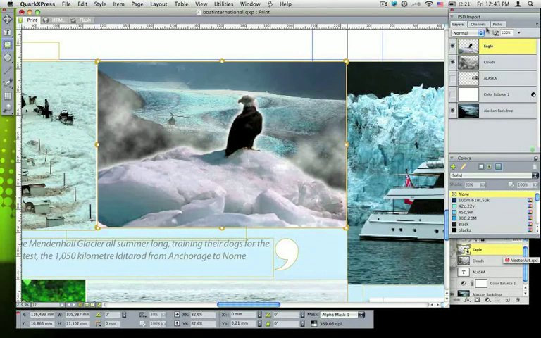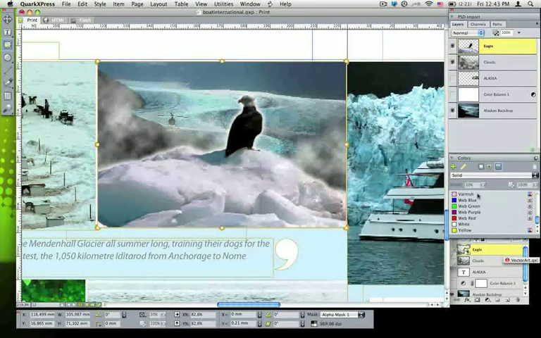So I mentioned that QuarkXPress 8 is unique among page layout applications in having those specific controls for transparency and blending modes, but there's another area which is around channels. Now in this document I've used a varnish ink, so kind of a glossy surface that I've added onto various flat colors in the document. But what about if I want to use it on an image as well, to make it say for example that eagle has a shiny varnish over him? That has been quite difficult to do in the past. How do I apply that varnish ink inside a photograph?